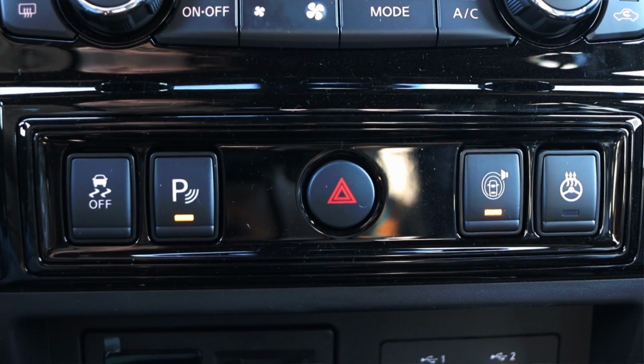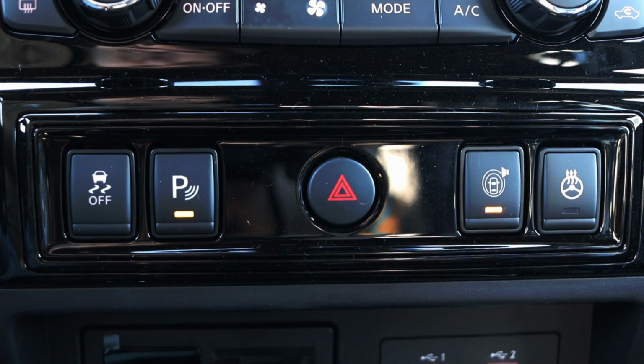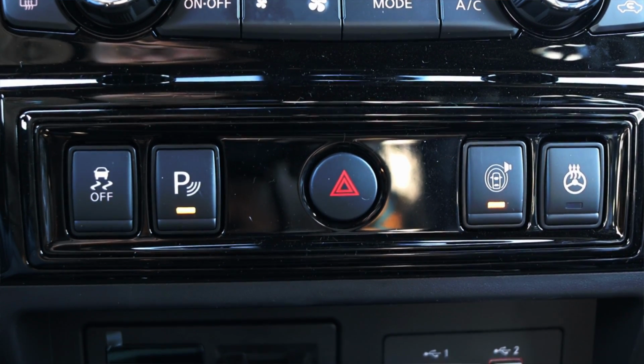parking sensor beepers off, my bubble beepers I call them, which I would highly recommend leaving on because like I said earlier, this truck is massive. And so it actually did help me out navigating that narrow parking lot, having those beepers on. It said that I was getting too close to one of the cars, so I adjusted and I didn't hit anything. So I would leave those on, but it's nice that you can turn those off if you want.